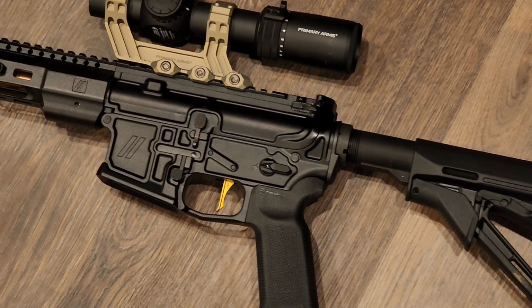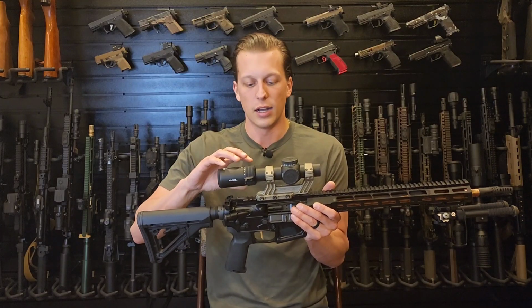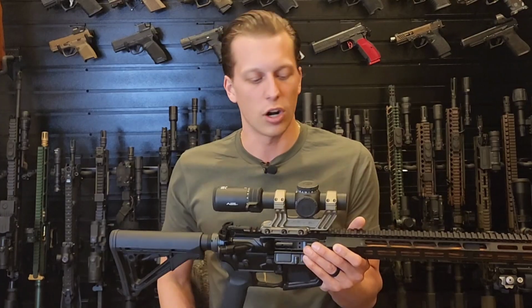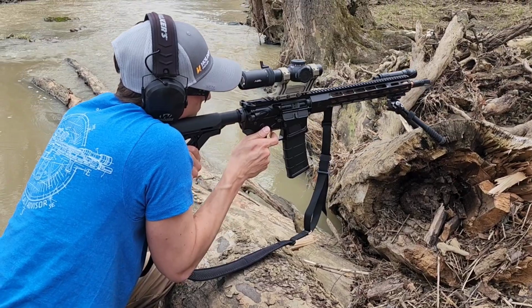So Primary Arms did a really good job of making this as compact as possible, with being able to keep all the features and having useful features as well, and not taking away from other things. Like, okay, yeah, we'll make it smaller, but we'll make the eye box garbage, or we'll make something else not so good to make it smaller. So I think they did a good job of making it smaller and keeping all those nice features.